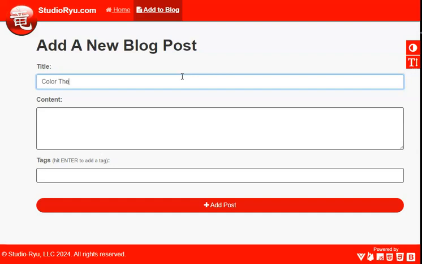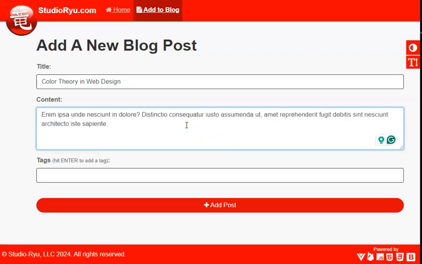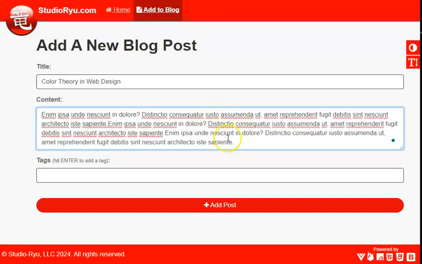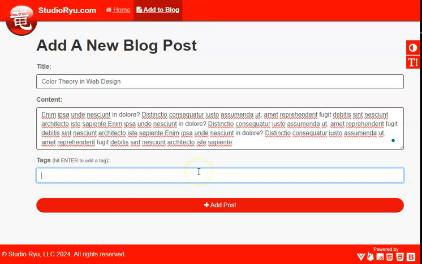Color theory in web design. Okay, again, we're going to add some more Greek text, just faux text. Add some more like that, and then again, color theory.